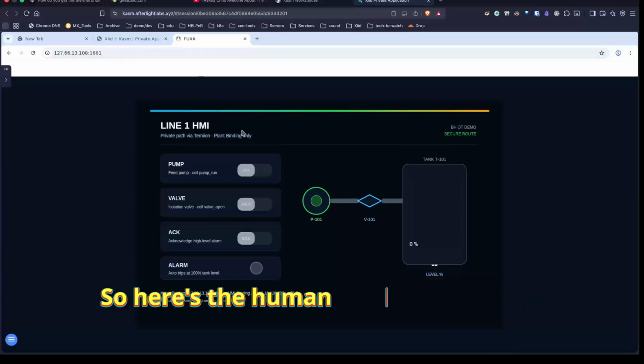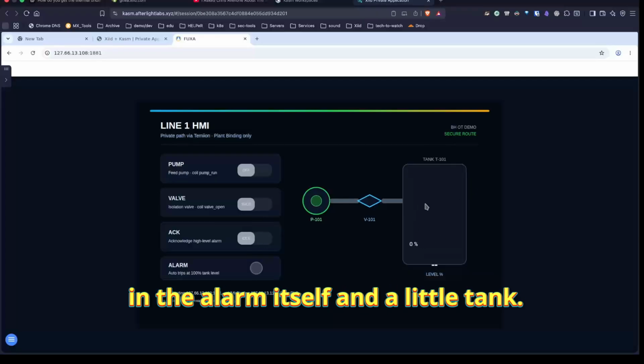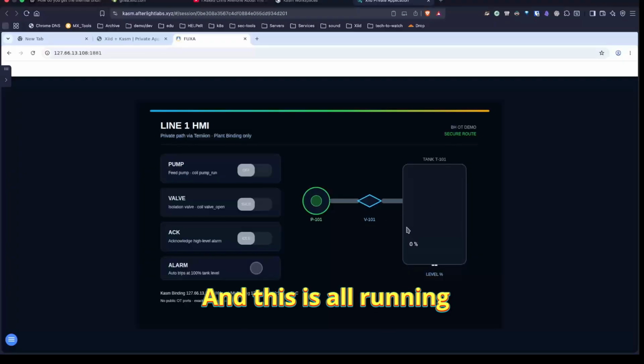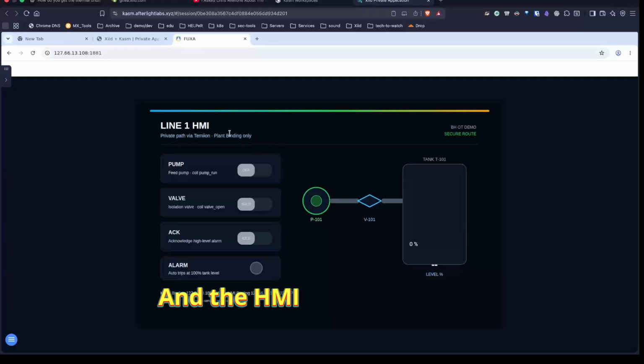So here's the human machine interface. We have a pump, valve, alarm acknowledgement, the alarm itself, and a little tank. And this is all running inside of a PLC on a virtual machine. And the HMI is the only agent or application authorized to communicate with that PLC.